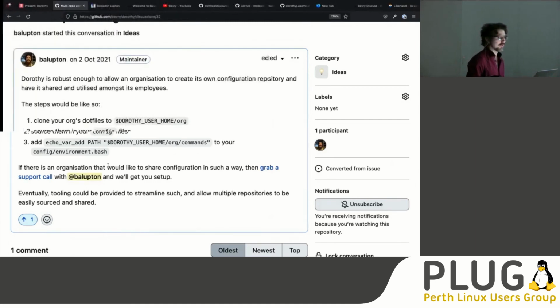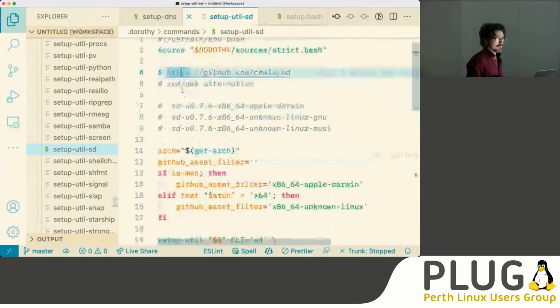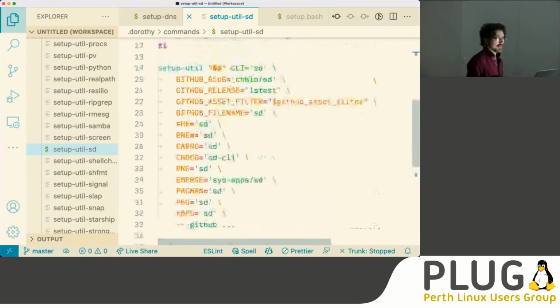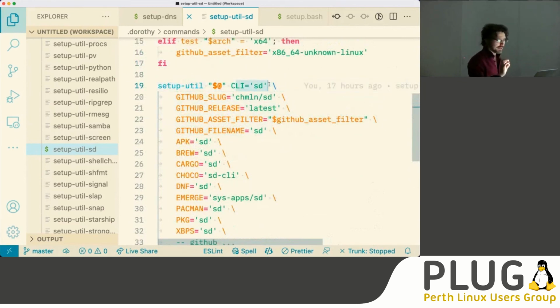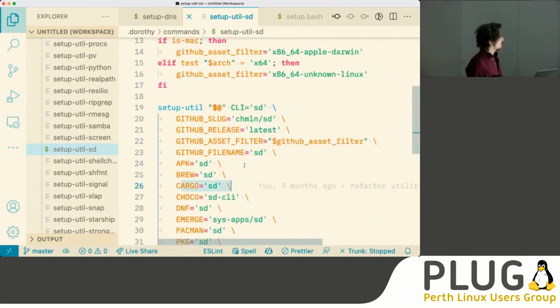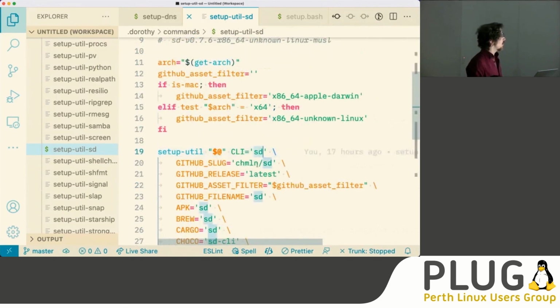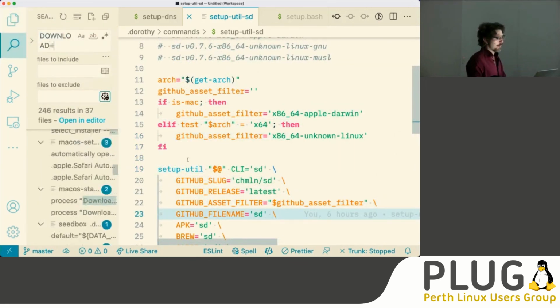We kind of already have the ability to do that with the setup download. Just today, for instance, this is what I coded in an hour this morning. I added this GitHub slug thing. Right now, SD doesn't have an APT package for Ubuntu. So to install SD, you have to install Rust on Ubuntu. That's not particularly pleasant when you just want to install Dorothy, which uses SD for updating configuration files. So instead, this just downloads the right file from the releases. And then the other ones will use this download.